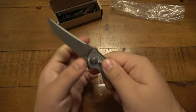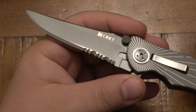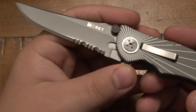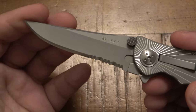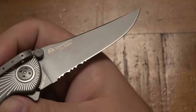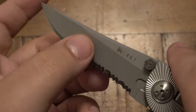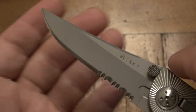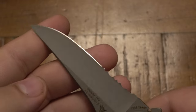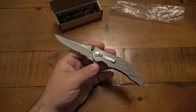Once it's open, it locks up very nicely. Long slender blade here — this is the combo edge version; there's also a plain edge version. This is a 3.25-inch blade made out of AUS8 stainless steel, and the overall length is 7.3 inches. It comes to a nice clip point — very long and slender, which is really nice. The blade is hollow ground, but when you look at the other side, there's barely any bevel — it almost looks chisel ground. The bevel is heavily on one side and barely on the other, so it's not a traditional V-grind, but it does come extremely sharp out of the box and ready to go.